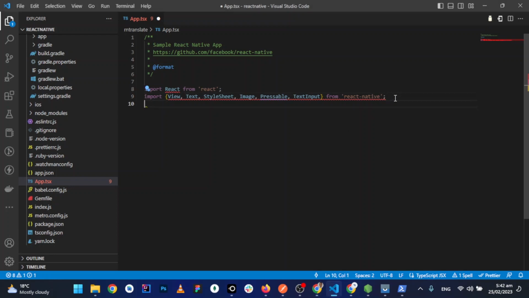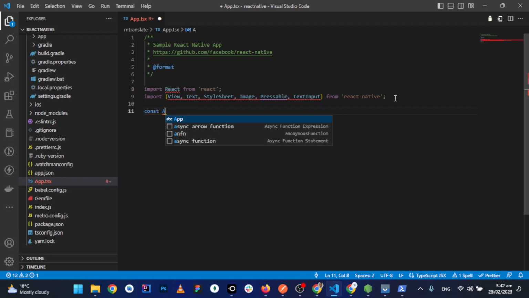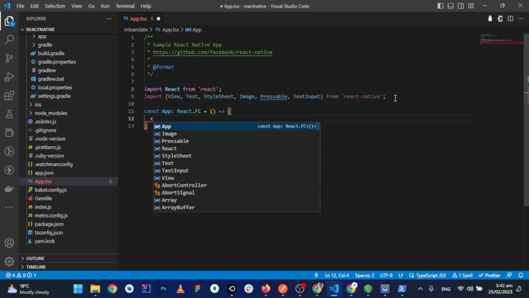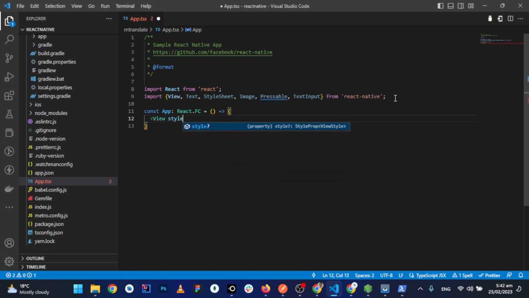In our next line, we are going to say const App: React.FC, which will be equal to that, and then we'll open that. Say View style.